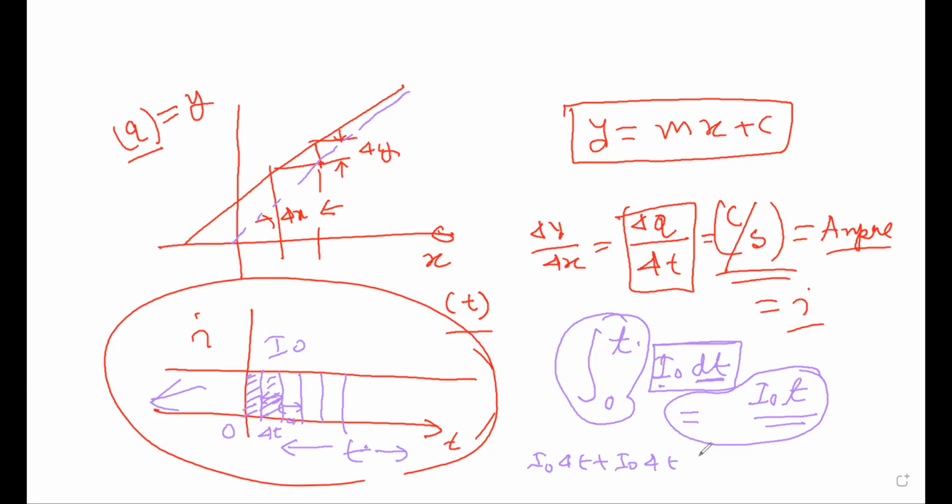So if we go all the way, say up to a certain time, then you can keep I0 common. Then you have del T plus many del T, say n del T. Is it not the total time? Then you can easily say that this is equal to I0 T.